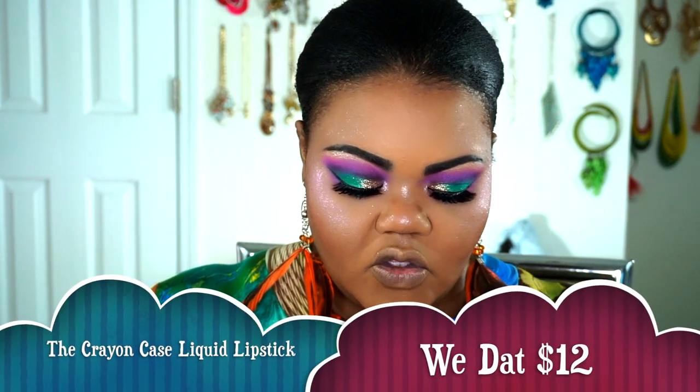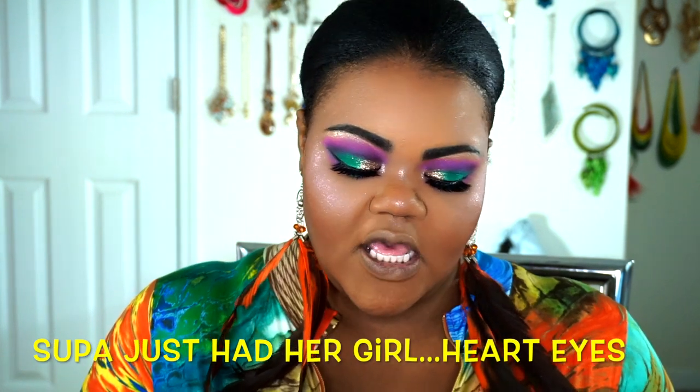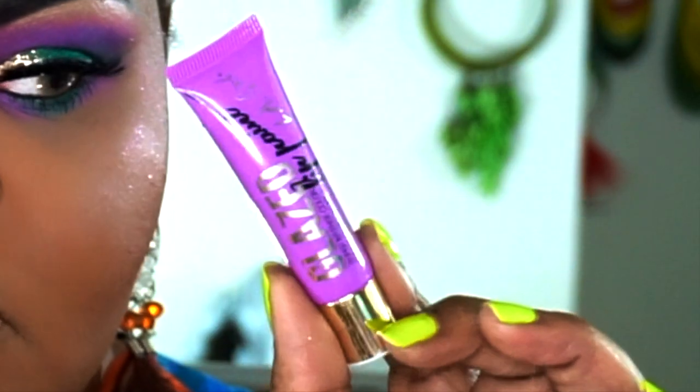Okay, so now that we have the mascara and everything in place, that's the actual look. With the extra highlighter and the eyes actually done, the eyes always look so much better when you have the mascara done. Push these lashes up while they're still drying to get them to stand up a little bit more. But for the lips, I'm going to go ahead and use the crayon case and We That. And I'm going to go ahead and use LA Girl Glazed Lip Paint, and this is in the shade Koi. So I'm going to mix both of these together for my actual lips. Start out with removing the lip balm and also the rest of this foundation from my lips.